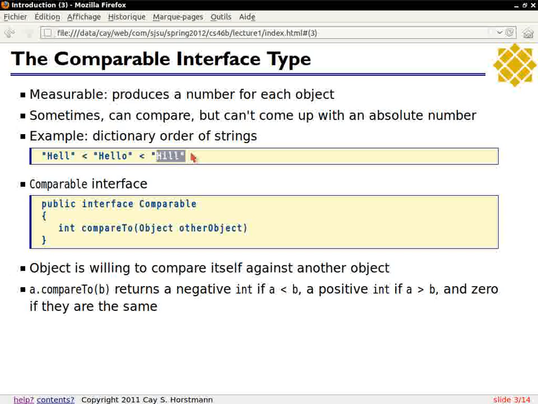And there's, in fact, no other assignment of strings to numbers that would make it so that the strings that come up early in the dictionary get low numbers and the ones that come up late get high numbers in such a way that, with absolute precision, the measure is bigger when the string comes later. So measurable is more specialized than comparable. Things can be comparable even though you can't measure them in absolute terms. And that's, of course, something that in real life happens all the time.